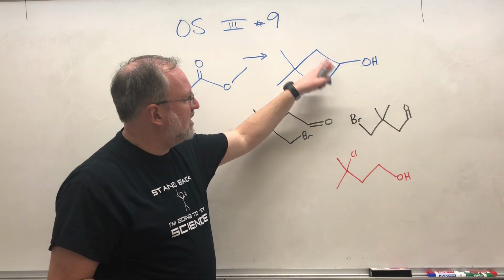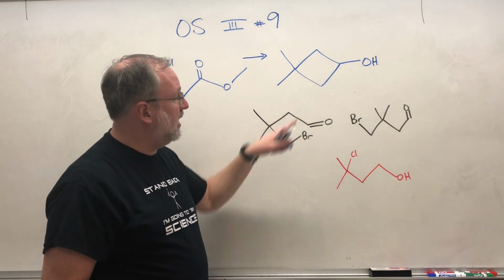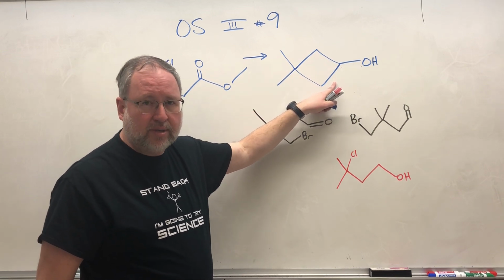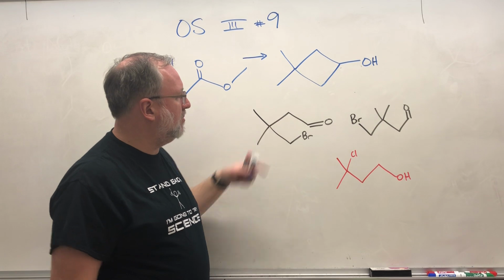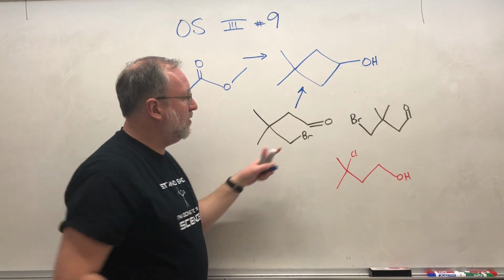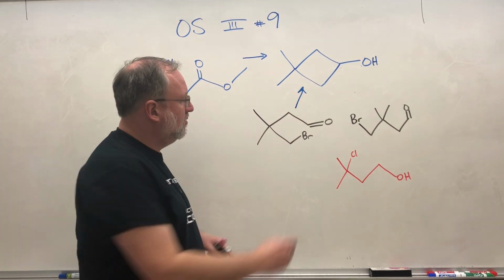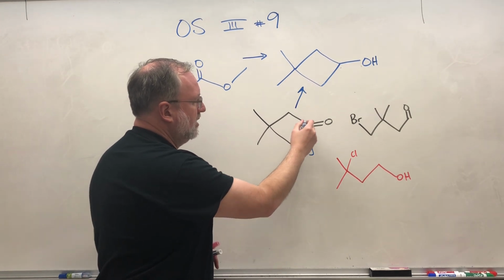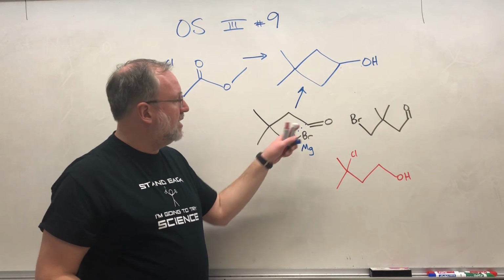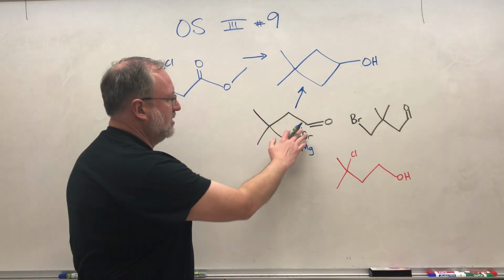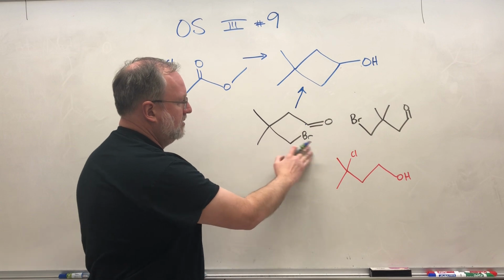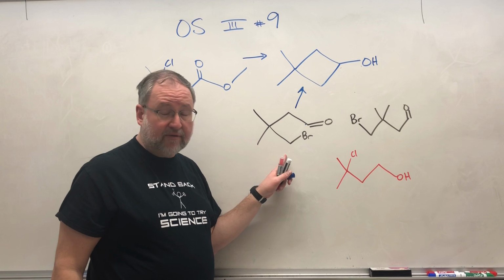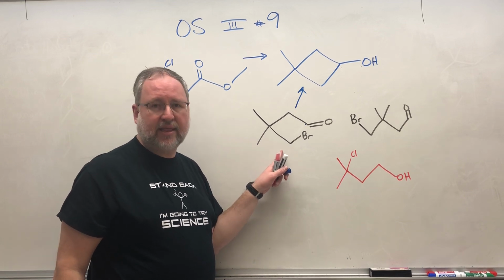Then I went backwards and I was like, if this was a Grignard reaction and we closed the ring, then either this bond or this bond must have been the new bond that got formed. So I'm going to work my way backwards, right? What was the step before that? The step before that probably involved something like this, where I made this piece into my Grignard reagent, and then that is the new bond that got formed, and converted that to the alcohol, and so on and so forth. Right? So using a little bit of logic about Grignards, I figure that a couple steps back from the final product, I had something that looks like this.